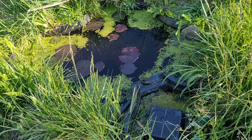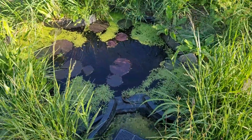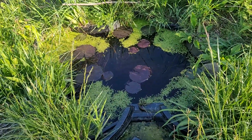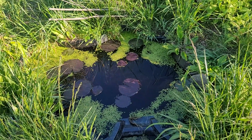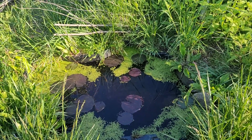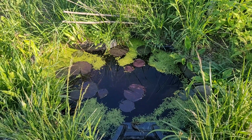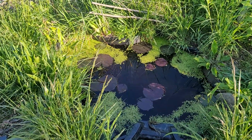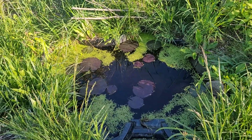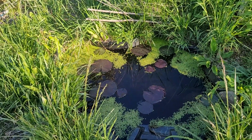Right here we have my nature pond, looking very beautiful. The iris that I planted a few videos back are looking great. Hope I'm scaring away one of the kitties, so I'll move out of here in just a second. The pond's been a great thing to look at, but it's also been a great thing for the cats. They come and drink out of it all the time. So even though we give them water, if they prefer to drink it out of a native source or a natural source, as long as they're drinking water, you know?